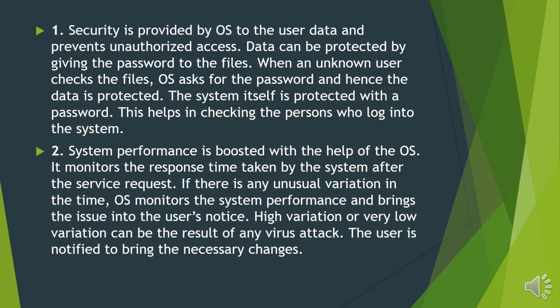Now, security is provided by operating system to the user data and prevent unauthorized access. Data can be protected by giving the password to the files. When an unknown user checks the file, operating system asks for the password, and hence the data is protected. The system itself is protected with a password. This helps in checking the person who logs into the system.